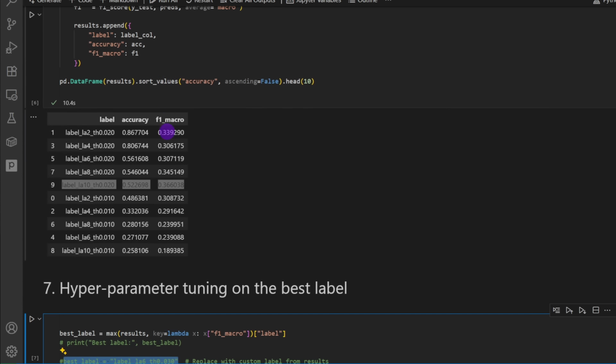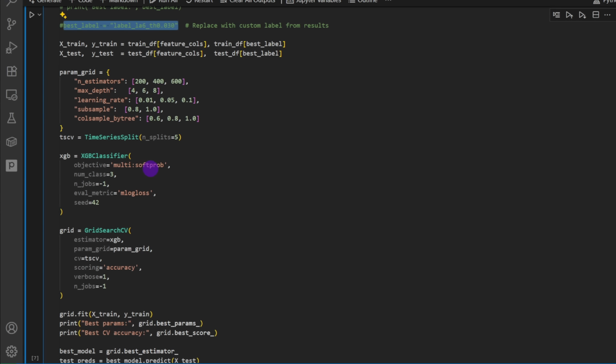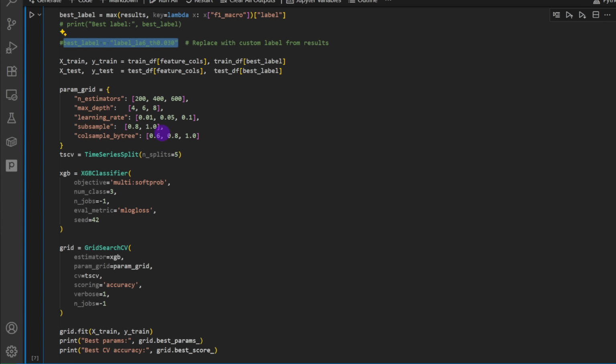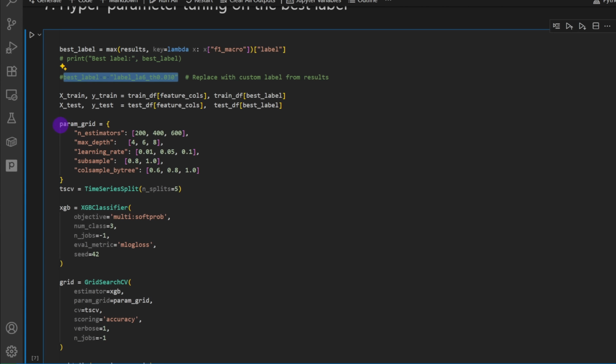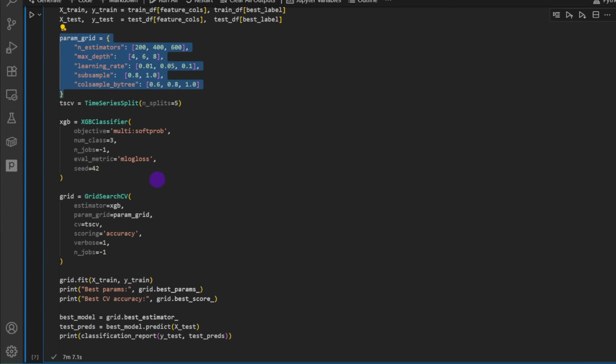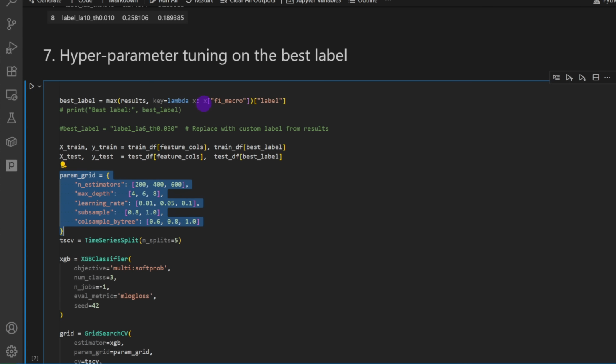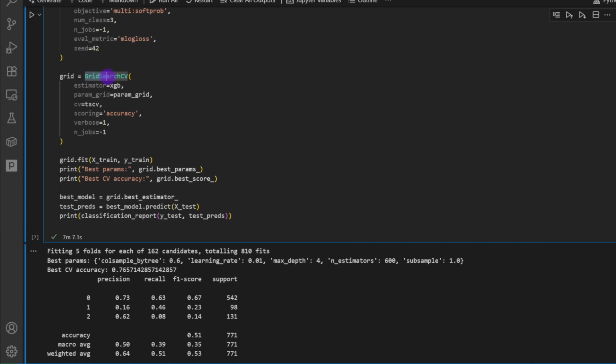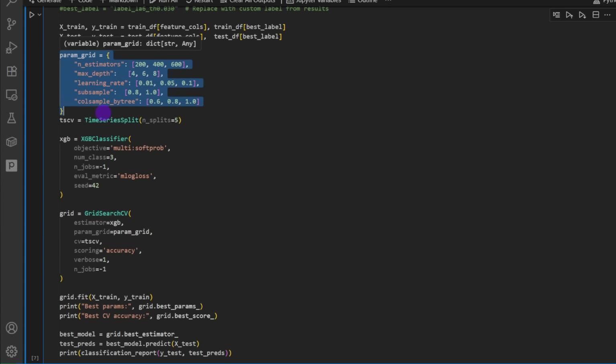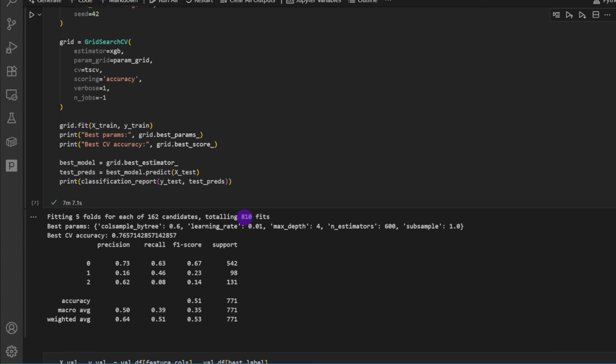So now that we have chosen the label that we're going to use, we can tune the hyperparameters of our machine learning model. This is where it's happening. We're also using a grid search approach. So these are the hyperparameters, and we're providing a range or few values for each of these parameters. Then we're going to test the model with the different parameters using our best choice of the label. We're using the grid search function, providing this dictionary where we have different values for different hyperparameters. So that's around 810 fits for this example. It's going to repeat this job 810 times in order to provide the best set of hyperparameters.